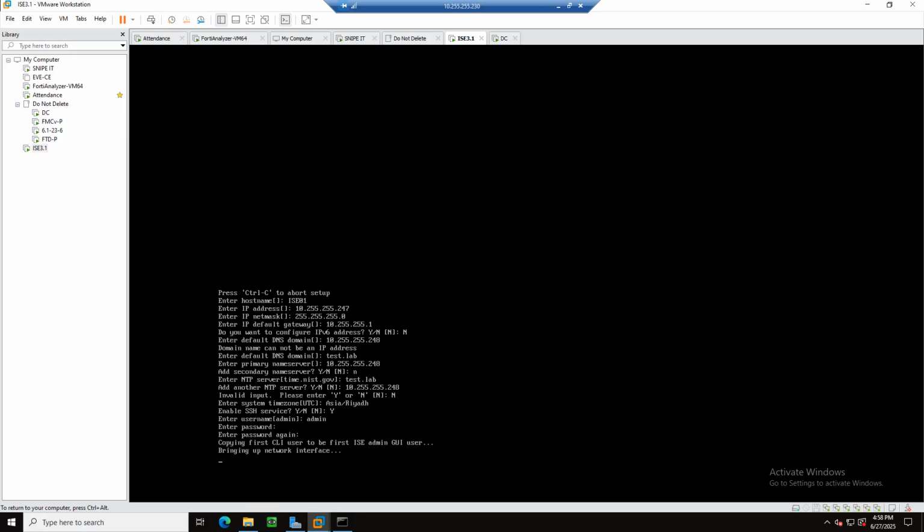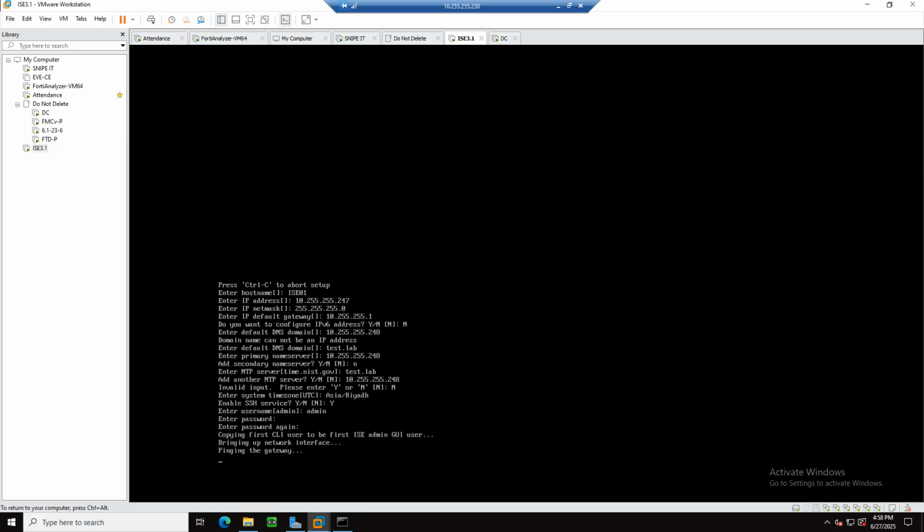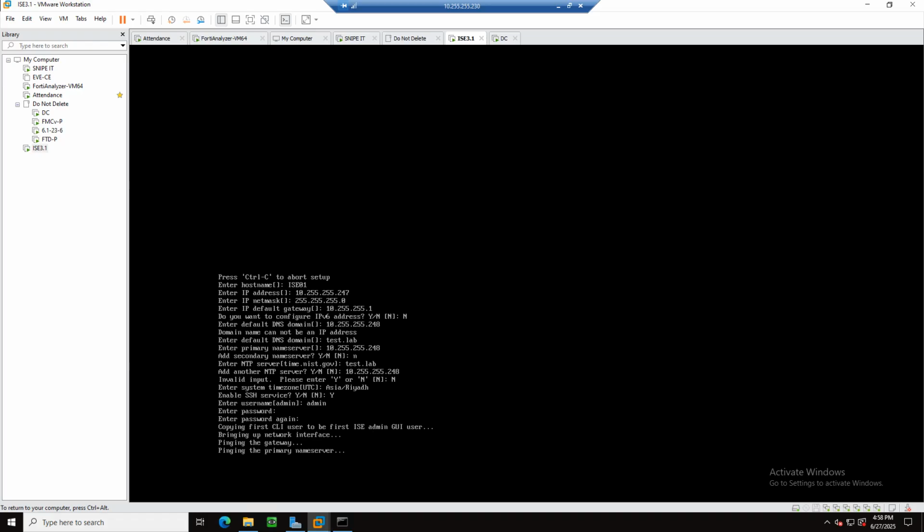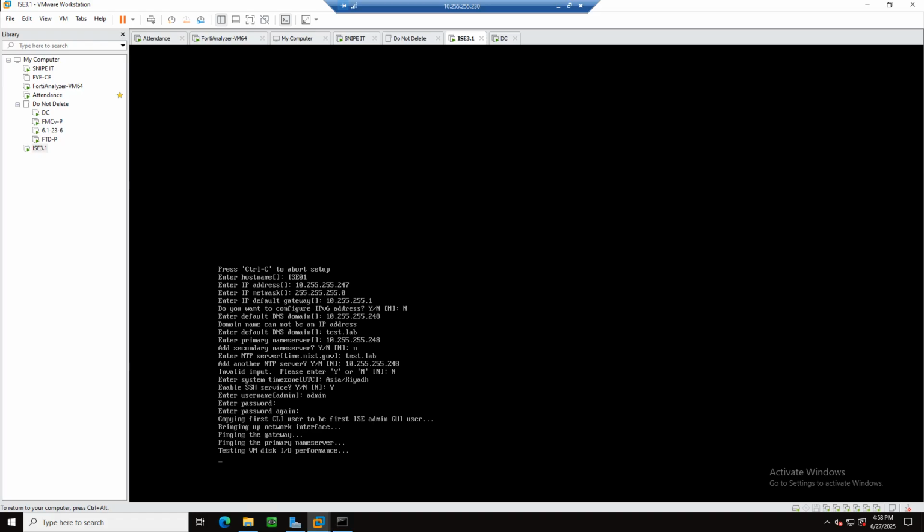Once it is done, we will be able to get access to the ISE, but this installation will take time. So you see it is pinging the gateway, pinging the primary name server, and doing all this testing.